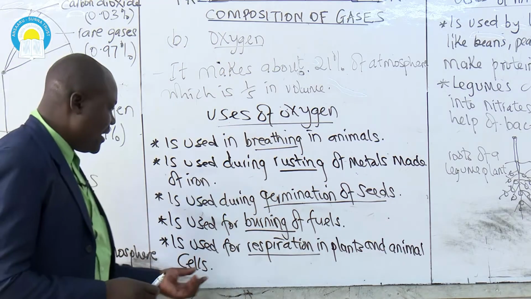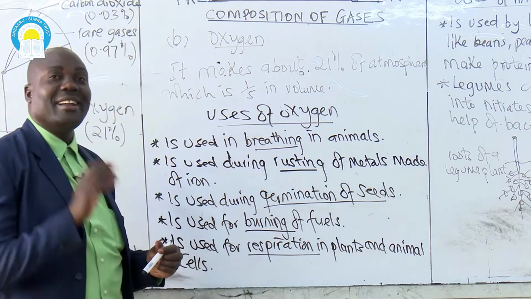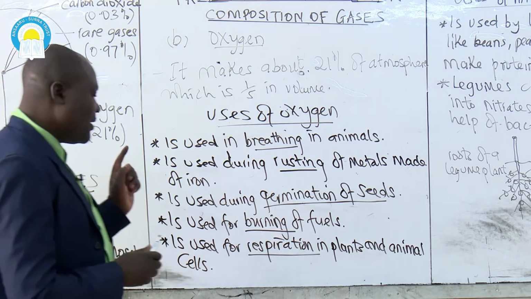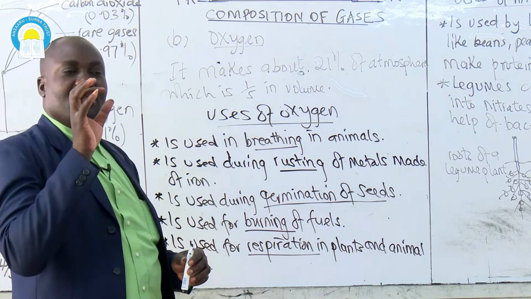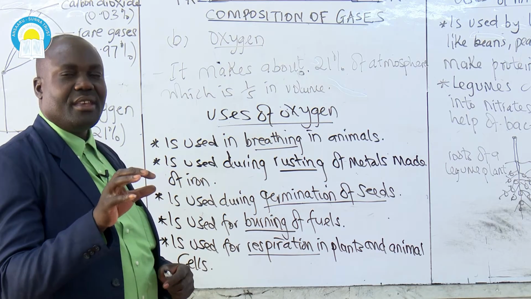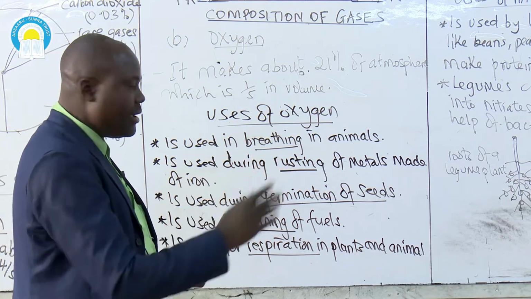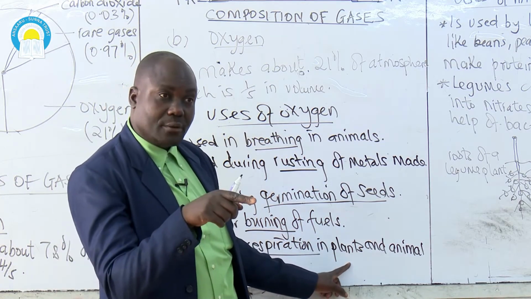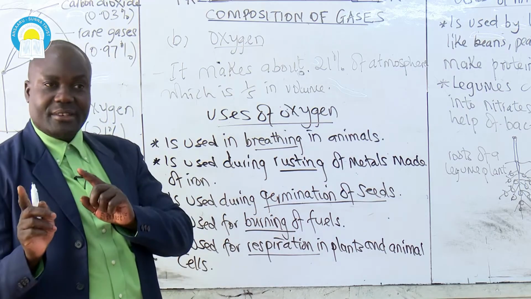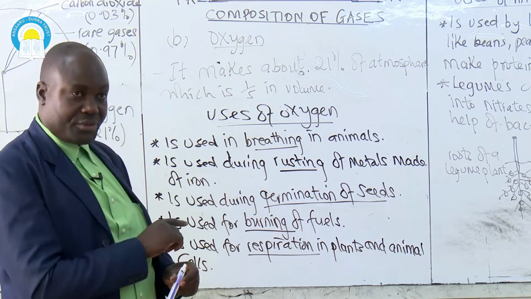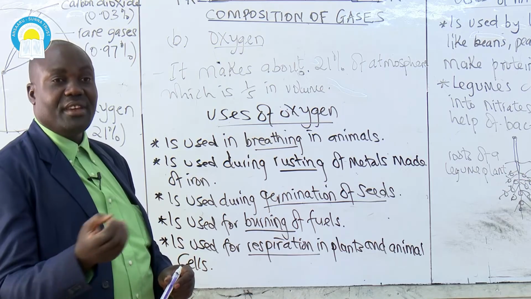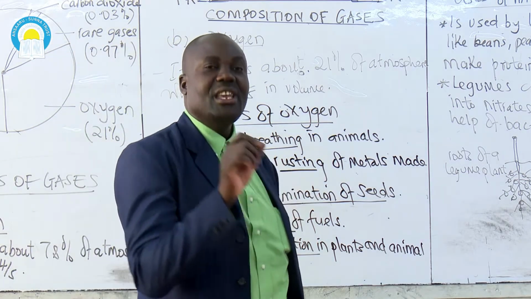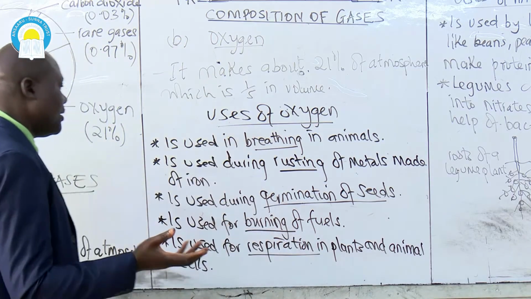For example, this respiration majorly takes place during the night time. That's why it's recommended that during the night time, if you have flowers growing in your bedroom, you need to remove them. Because at night, those plants will also be breathing in oxygen for respiration. Therefore, the plant and you are going to compete for oxygen, which can cause suffocation or even death. Therefore, at night, don't keep growing flowers or plants in your bedroom.